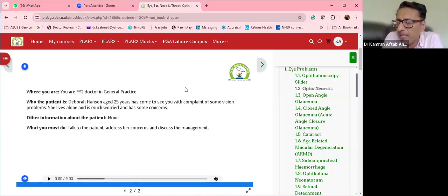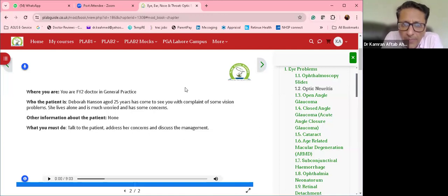This is very important. Very important question. I should have discussed that in cases of glaucoma. So legally, you can drive an ordinary car with one good eye. Which means that you don't need to inform DVLA if you have got optic neuritis in one eye, for example. There's no harm informing them, but you don't need to. You need to inform DVLA about glaucoma, though.